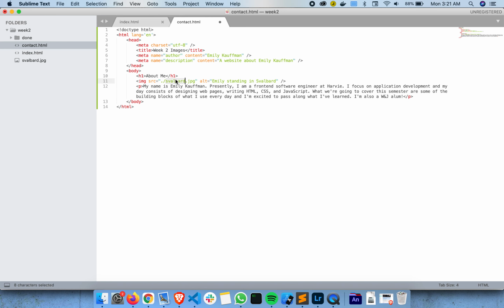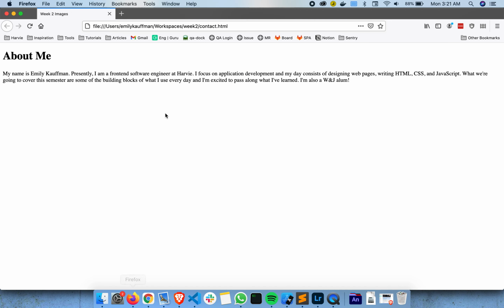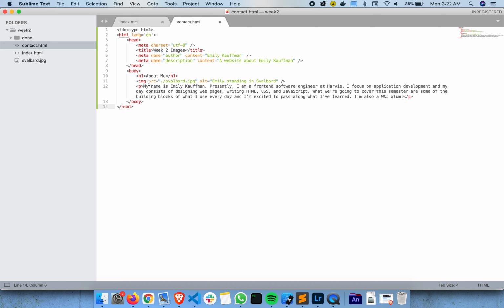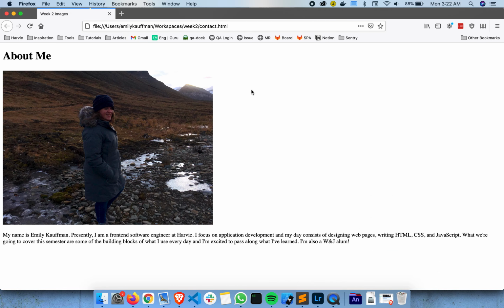Anyway, all right, so now I'm going to save that and I'm going to refresh it in the browser. Too many browsers. Cool. Okay, that's massive. So you don't need a picture that big. So we can put in a width. Maybe I want this to be only 600 pixels wide, so I can do that. Jump back here. That looks better.